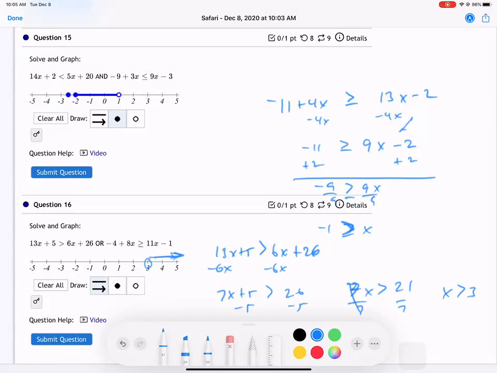And our next problem is -4 plus 8x greater than or equal to 11x minus 1. Minus 8x to both sides. -4 is greater than or equal to 3x minus 1. And then plus 1, plus 1, we're at -3 is greater than or equal to 3x. Divide by 3, divide by 3. Sorry, I'm going to squeeze this in here. X is greater than or equal to -1. So at -1, we say x is, oh wait, x is on the less than side. So we're actually going to the left here, because x is less than it.